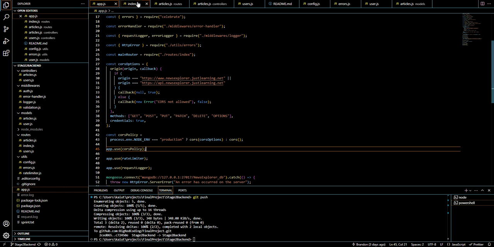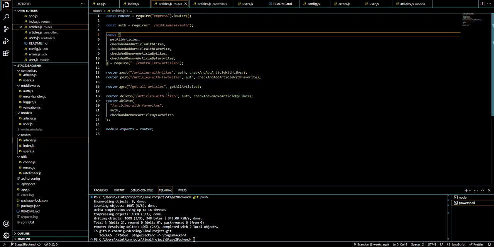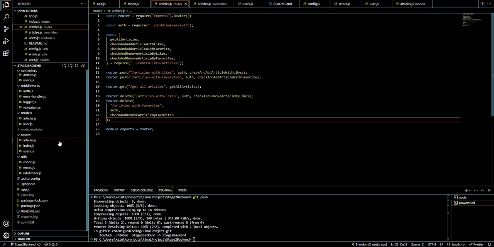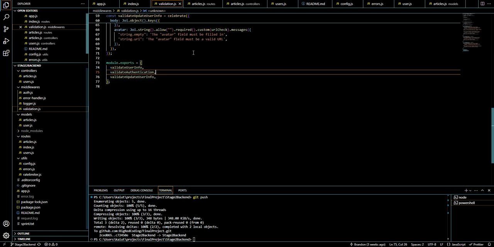Still running routes to make certain calls. Like this one showing, okay, slash articles, and then you go into articles and it goes slash articles and then slash articles with likes, slash articles with favorites, making those different requests. Some of them obviously needing the authentication in between. I think there was a validator too, and I just removed that because it didn't apply, and I just didn't want to mess with it. But it's something that I could always bring back in if I feel like it.